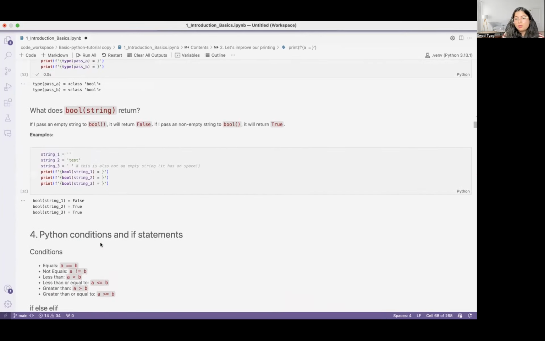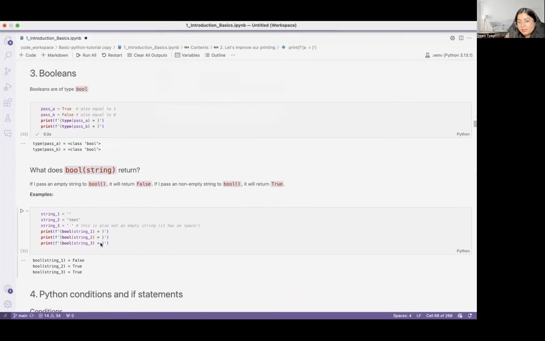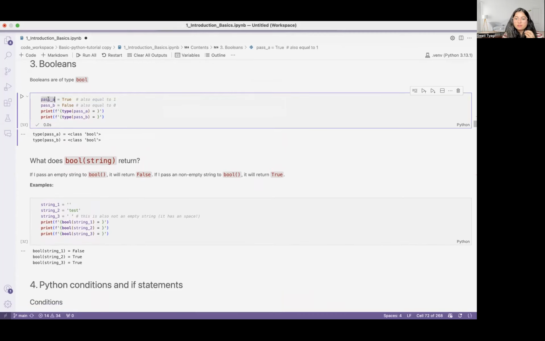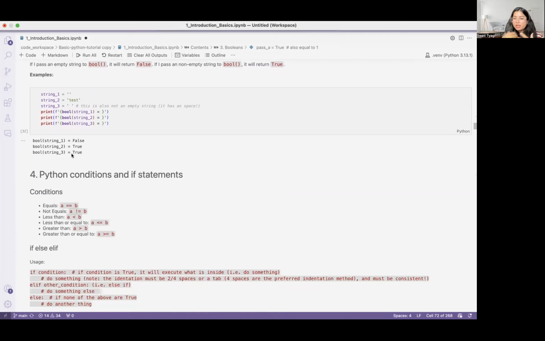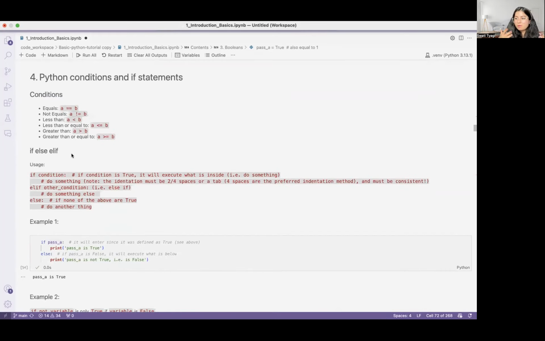Now coming to Boolean, what are basically Boolean types? Booleans are of type bool, which is true and false. So here we are defining pass a is equal to true and pass b is equal to false. Based on this, we can write conditions. There are different types of conditions. Equal to, if you want to check whether two variables are equal. If not, then not equal to. This is the symbol. If less than, then this is the symbol.